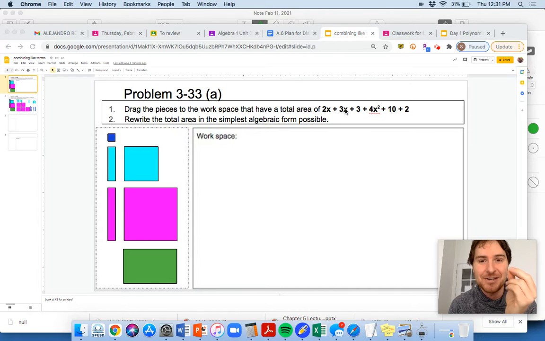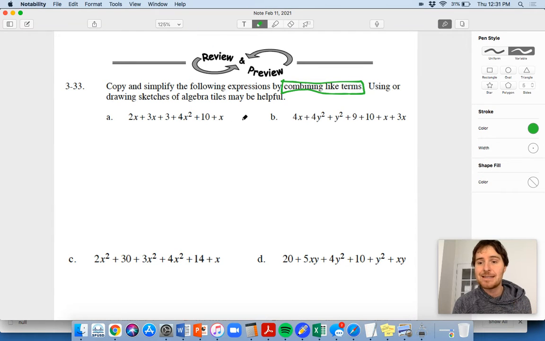Combining like terms is easier than maybe what you did yesterday. That's why I wanted you to do the area as a product and as a sum lesson yesterday. So we're still getting used to that. Check this one out. This is just another way to think about this. I want to represent this to you visually, that we have these tiles here. We can combine them in a certain way. We can combine what's called the like terms.